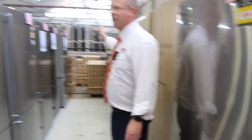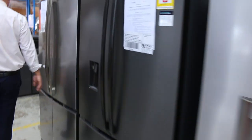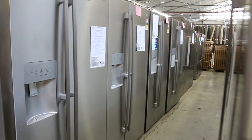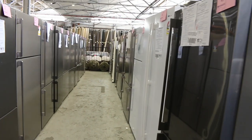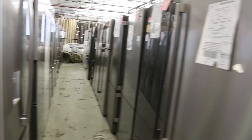Loads and loads of fridges — get a load of all the fridges all the way up this row here. Electrolux, Kelvinator, Westinghouse, to name a few of the brands. You can see there's some beautiful double-door fridges there with ice makers, and some white fridges — you'll probably pay a little bit less for the white ones. Heaps of different configurations. I'd say there's easily 100 fridges there, all beautifully set up and all with a 12-month warranty.